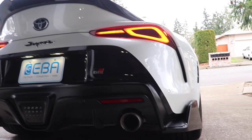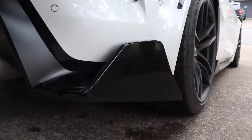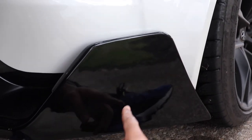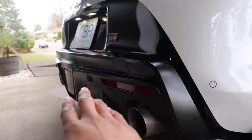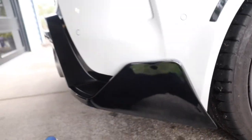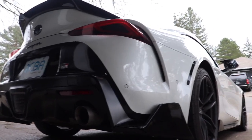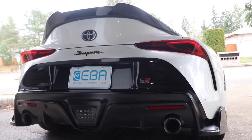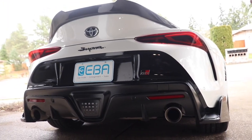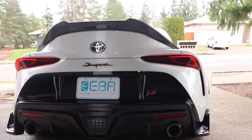What I got installed is going to be these rear spats. I got them in gloss black, as you can tell, to match the theme of the car. The rear normally kind of stops here, but a lot of people have it built into the diffuser. With this rear spat, it goes all the way out now, so it is really, really aggressive in the rear. It makes the car have a wider looking stance — it's going to look amazing when I get my wheels and tires. It just makes everything look that much wider.